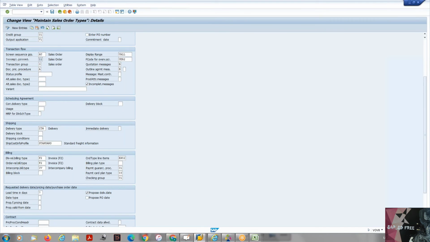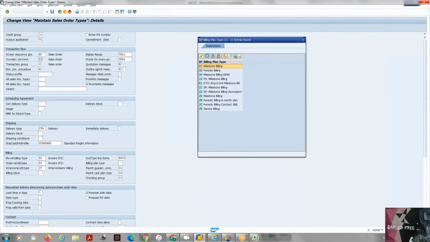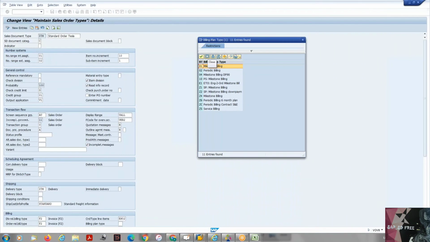Here we are mainly talking about what billing is, and if you have a billing plan type, what it is and what needs to be assigned. Along with PS, if PS is there, we will have this billing plan type. We'll talk about it when we come to the billing topic.